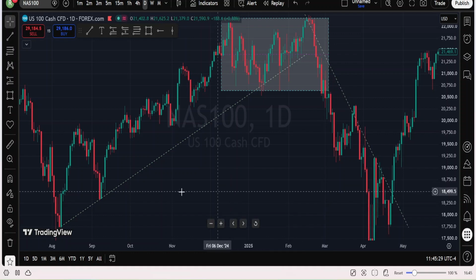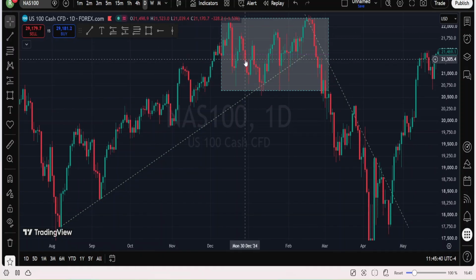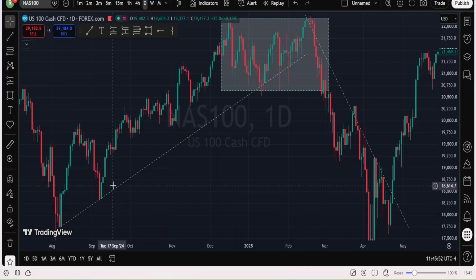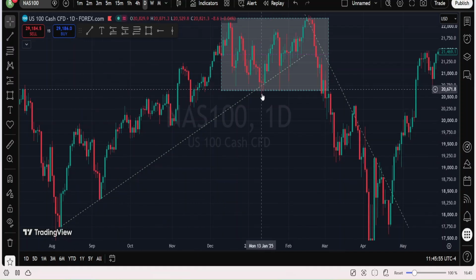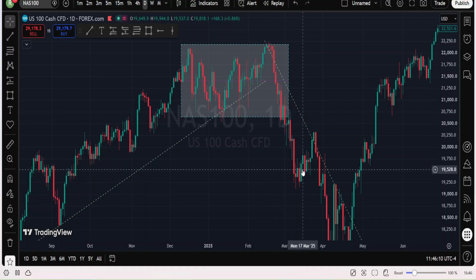So now the third one we want to explain is the market structure shift. We've talked about market structure and break of structure, because sometimes they get confusing to people. Then the next one we're going to talk about is the market structure shift. When we talk about a market structure shift, we are saying, okay, we are in a particular structure. This is an uptrend market structure, and suddenly the market changes from making higher highs and starts making lower lows. We say that the structure has shifted from the uptrend to the downtrend. We see this in all time frames.